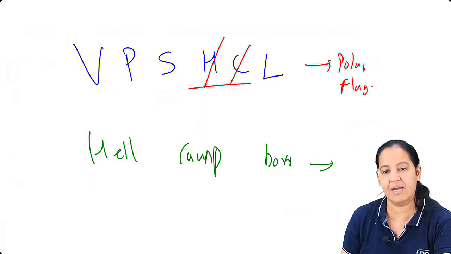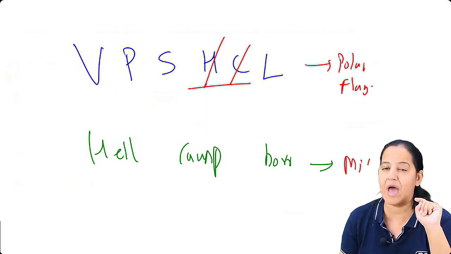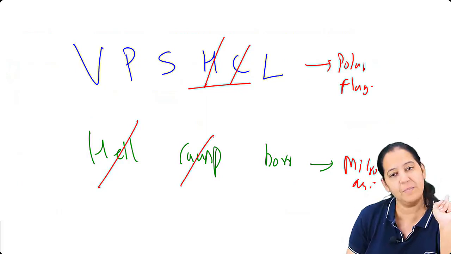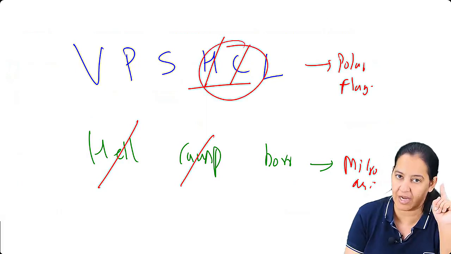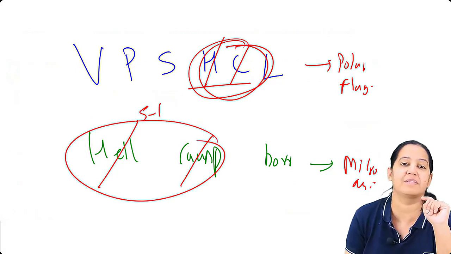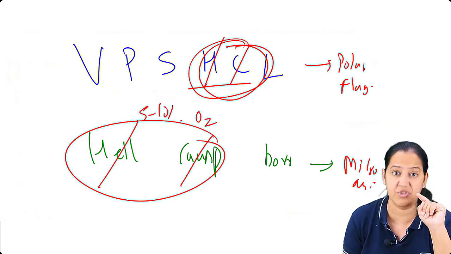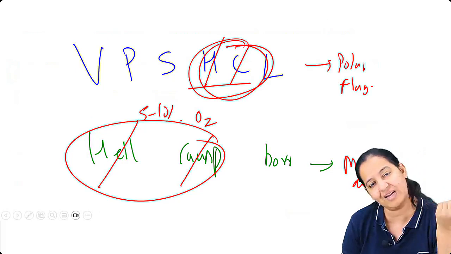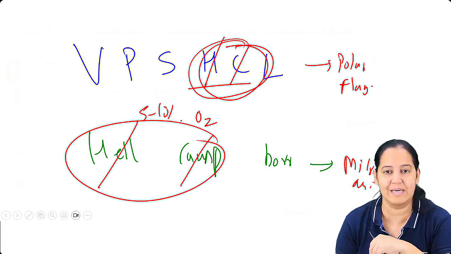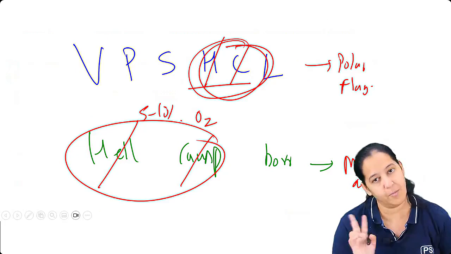This mnemonic is of microaerophilic bacteria. Here also both are coming, so they come together. Both of them are motile, both have polar flagella, and both require 5 to 10% oxygen, not carbon dioxide. Carbon dioxide is needed for Legionella and Brucella. Here oxygen is needed. So please learn that. Both are microaerophilic.